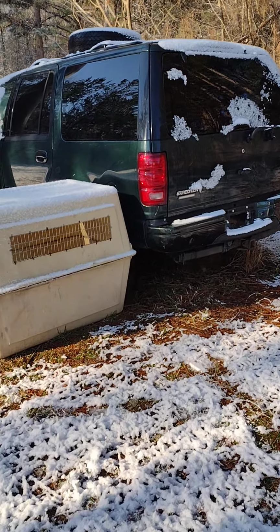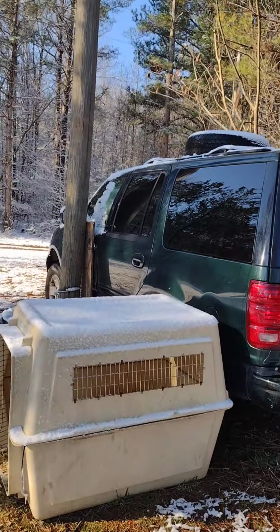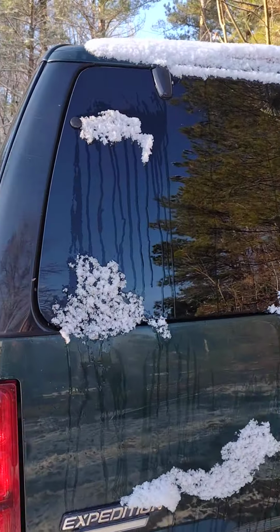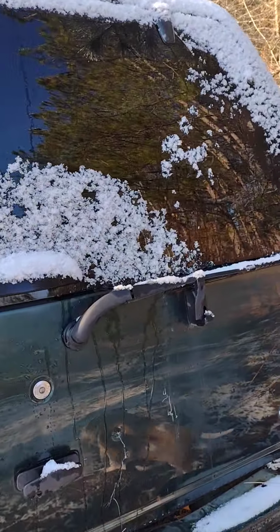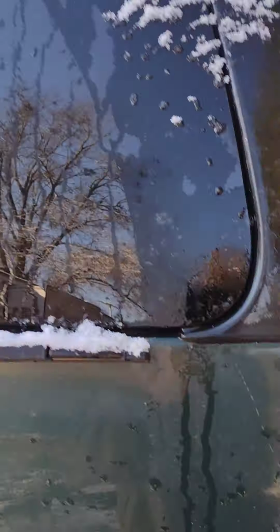But in the last year, I had the windshield and wipers replaced. I had the back glass replaced. Somebody actually busted it in the parking lot. I went to Food Line one day and somebody busted my back window out for some ridiculous reason. A bunch of idiots screwing around. But I had Safe Light replace that.